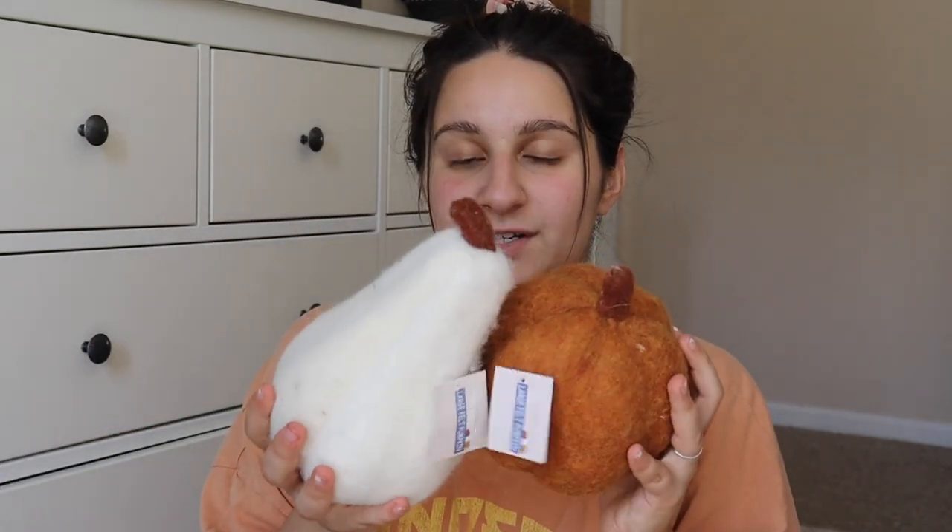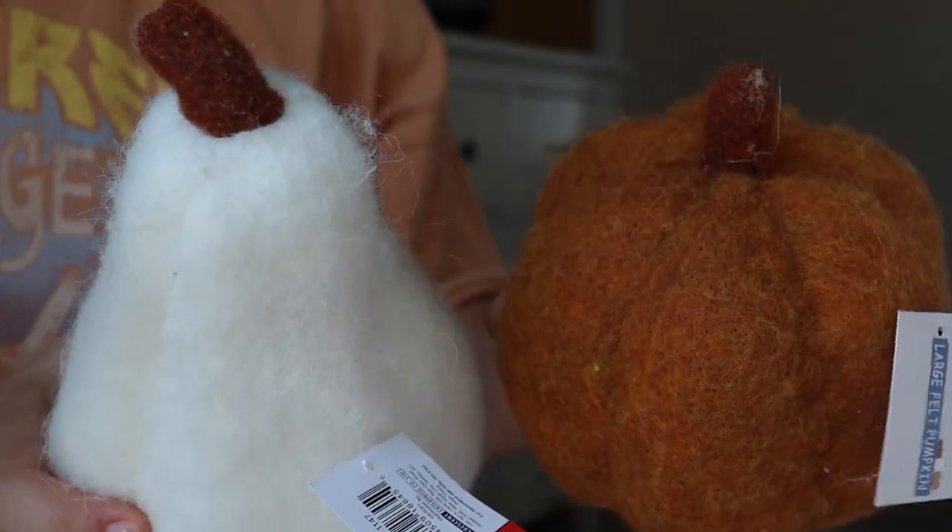And then I just have three or so more things from the Target Dollar Spot. I stopped there yesterday, and my Target Dollar Spot isn't very full right now, but I did see a couple of cute things that I had to grab. First of all, they have these really soft pumpkins there this year. They're kind of textured, and they're only $3 each. So I always grab Target Dollar Spot pumpkins as fillers, but I grabbed the rust one and the white one this year. So cute, and they match everything that I bought so well.